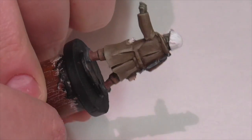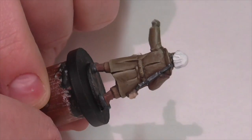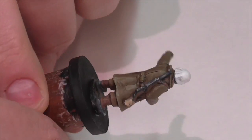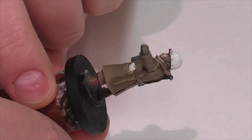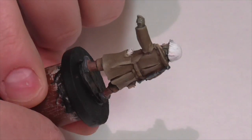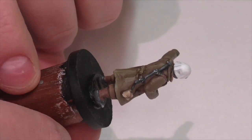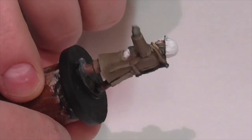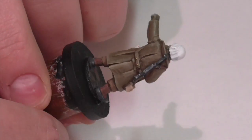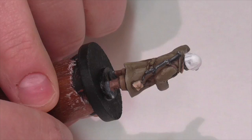Okay, so here is our finished World War II American lieutenant for a winter campaign like the Battle of the Bulge. This figure didn't really take very long to paint at all. It's, again, very simple, but I think it has very, very nice results. It's all these nice neutral colors. Sometimes it's a simple scheme, but it still looks very, very nice when you've got all that unity. And then just a few areas to draw the eye, like his white helmet cover, for example, or that piece of paper he has folded in his pocket.